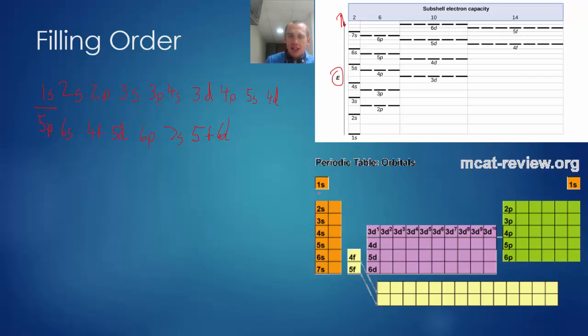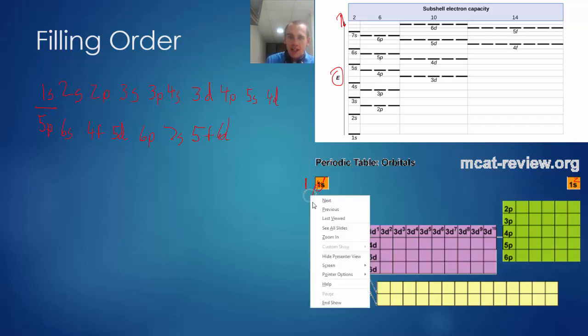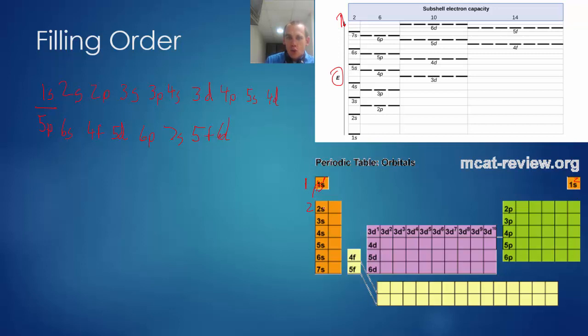Okay, on the periodic table, this is row or period 1. So this is 1s, and 1 electron fits in it. So we call it 1s1. This is 1s2 because 2 electrons fit in it. And then we go over to the next energy level and we start over. This is the s block. So we have 2s1, 2s2. There is no d block here. So the next thing we see is 2p. And this will go 2p1 all the way through 2p6. Remember, there's 3p orbitals, which gives us 6 total electrons. And then we circle back around to the beginning. And this is our 3, and we're in the s block.